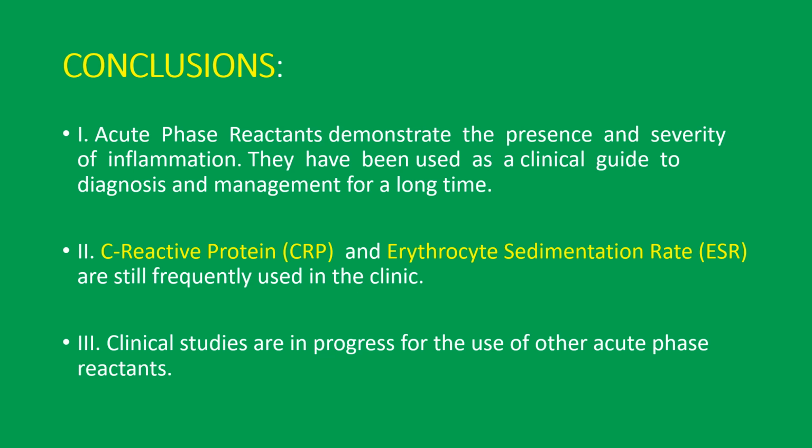In conclusion, your acute phase reactants demonstrate the presence and severity of inflammation, and they can be used as a clinical guide to diagnosis and management for a long time. Your C-reactive protein and erythrocyte sedimentation rate, or ESR, are still frequently used in the clinic, even if they are non-specific, because of their cost-effectiveness. They are widely available and easy to perform by many laboratories. Clinical studies are still in progress for the use of other acute phase reactants.